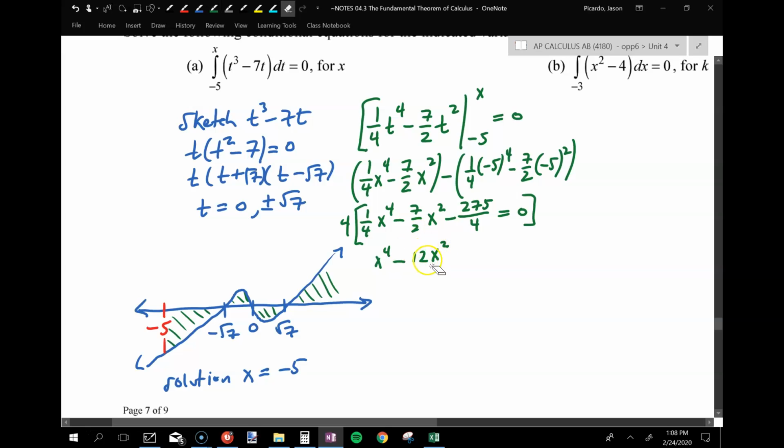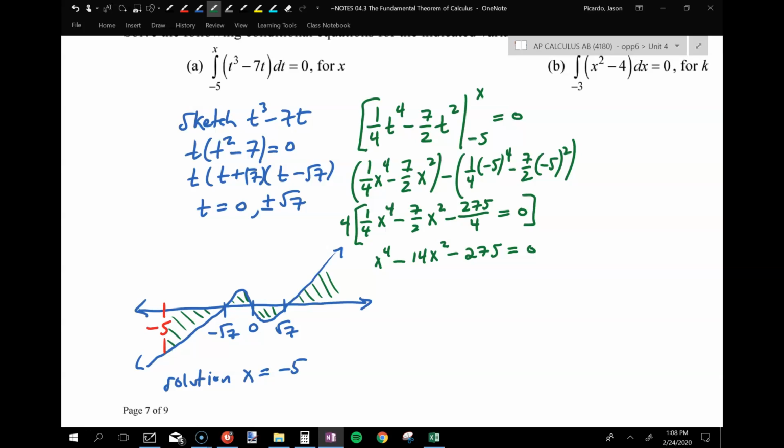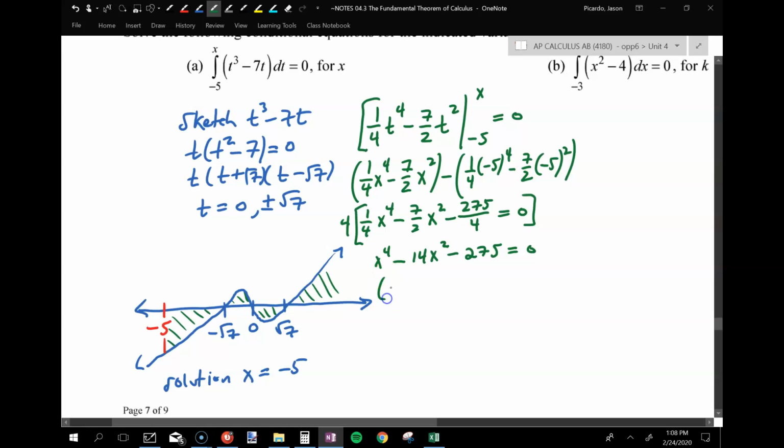All right, so I get that. And so we look at this thing and Cedric's like, Picardo, you're a good dude and everything, but I don't know how to factor this. And I say, well, there's 3 terms, and to get to x to the 4th, I know I need one of these and one of these.